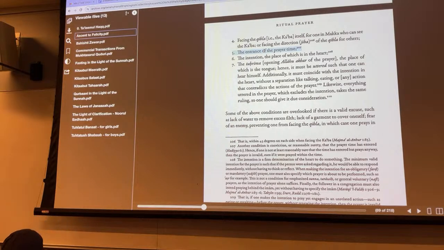And what are the kind of reasons? If I'm a doctor performing surgery on somebody and leaving the surgery is going to be detrimental to the life of the patient, then I can delay my prayer, for example. Do you see what I mean? That's not the same as what sometimes people forego their prayer for.